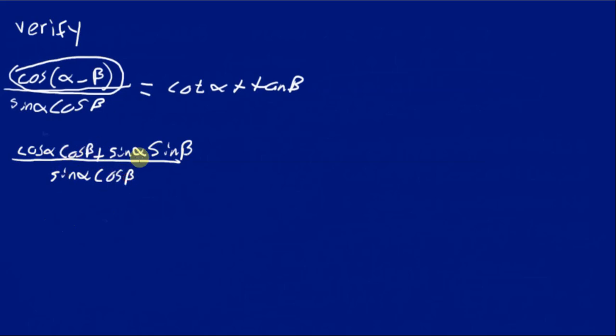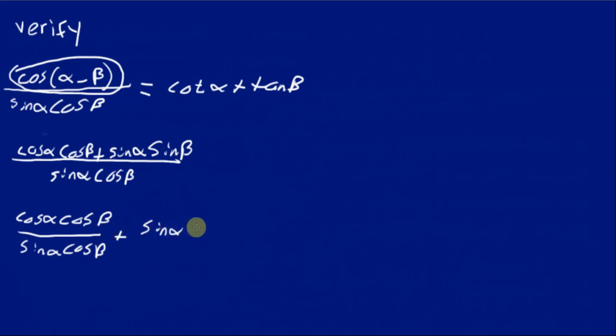And then we're just going to take these two terms in the top and put them over this monomial denominator, so we're going to make two fractions out of it. Cosine of alpha, cosine of beta, divided by the sine of alpha, cosine of beta, plus, and then the other stuff. And as I'm writing this, trying to get that second step without having your identities memorized would be impossible. So I beg you to have a notebook. In fact, I'm going to require you to upload pictures of that coming soon. And please study these things.